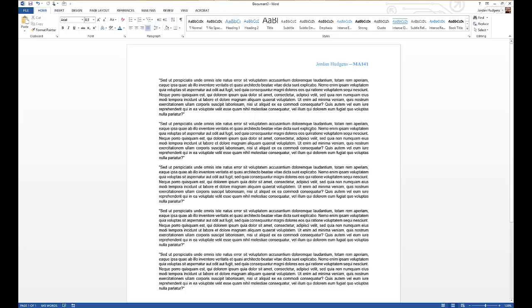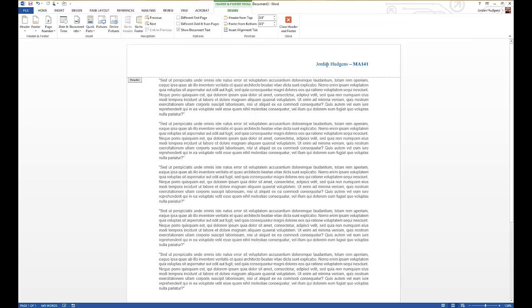Say that you find out you need to add something in the left-hand corner, just go back and double click on that header, and you can see you still have your option here. So if you needed to put, say, the date over here, you could type in the date manually. So today is 6/21/2013. I could do that.